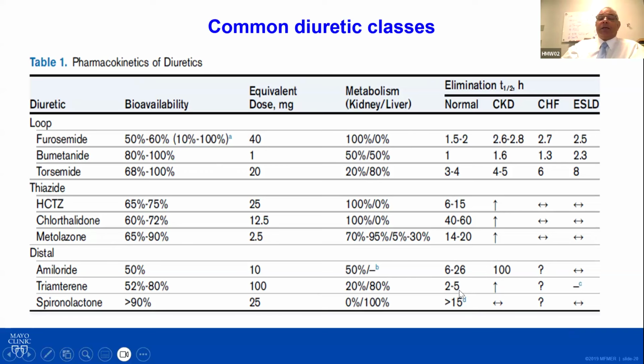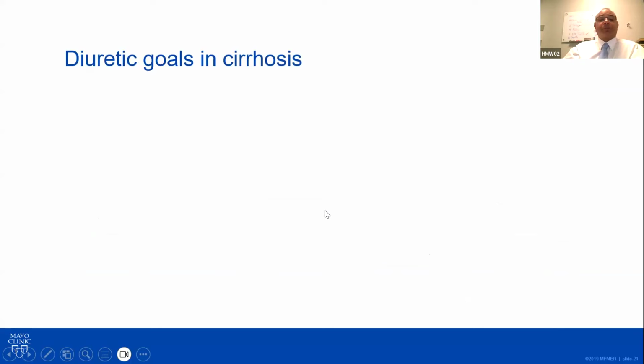That's why it really does not work that well in people with cirrhosis, because you need hepatic activation of the medicine. Aldactone, 100% metabolized in the liver, almost 100% bioavailability, long half-life, and not affected by kidney function or liver function. So it is a good diuretic to use, but we know that it causes hyperkalemia and we have to monitor it. So now we covered quite a bit. We covered the pathophysiology in cirrhosis. We covered the diuretics and how they work in different classes. We covered the different pharmacological properties.